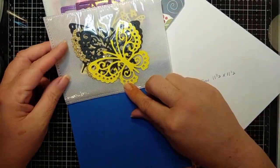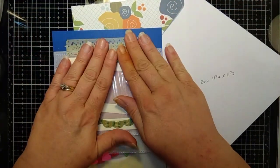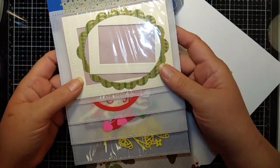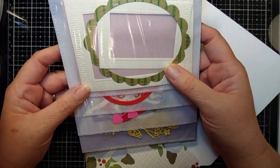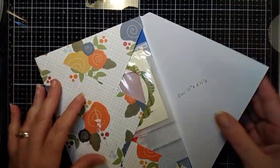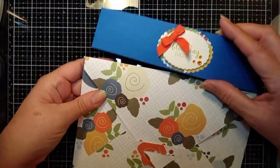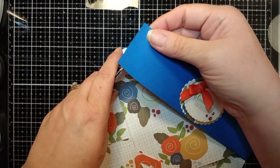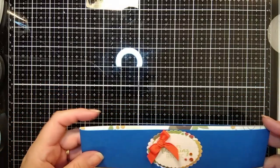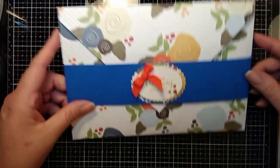This is big enough for four of these pages. The one that Tamika makes is actually longer, so you can get five of these, but for this particular one you only need four. So that just slides back in here and goes through my little slots like that. And then the belly band just slides down over that, kind of hides it and makes it look pretty.